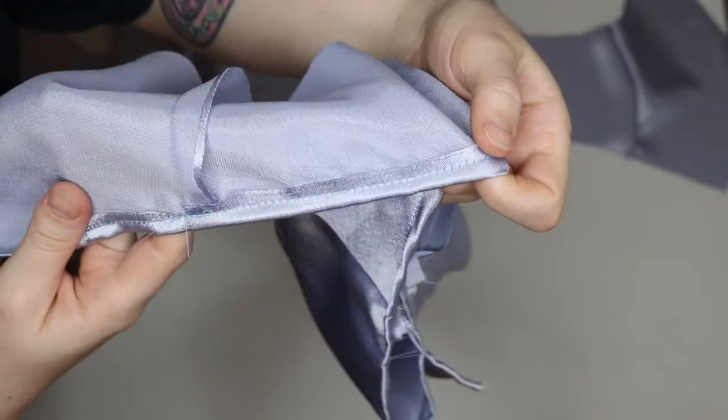Once the bottom of your sleeve has been gathered to the same length as your cuff, you're going to take that piece of fabric that is your cuff and match it pretty side of the cuff to the wrong side of your sleeve. Then you're going to stitch that gathered edge of your sleeve to the edge of that strip of fabric that is your cuff. And go ahead and give it a zigzag stitch too to secure it. You can now pull that cuff fabric from underneath your sleeve. It's going to look like this.